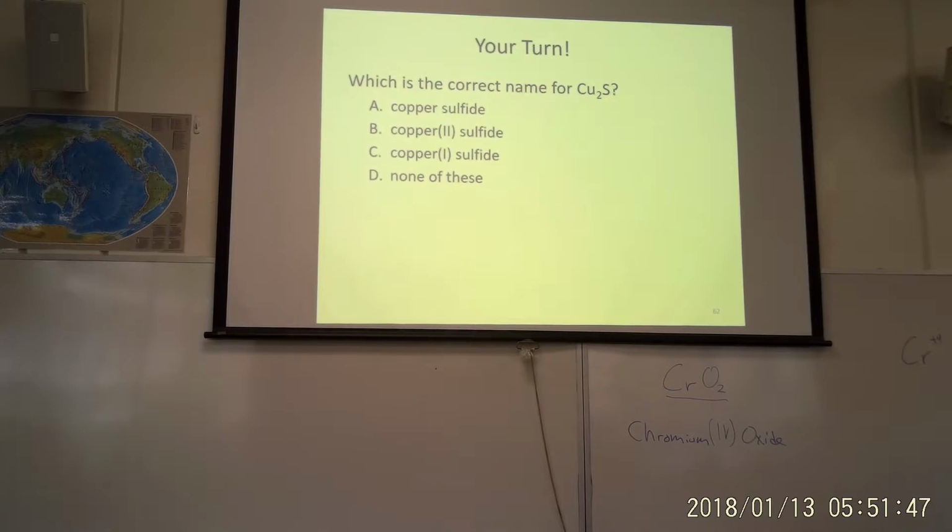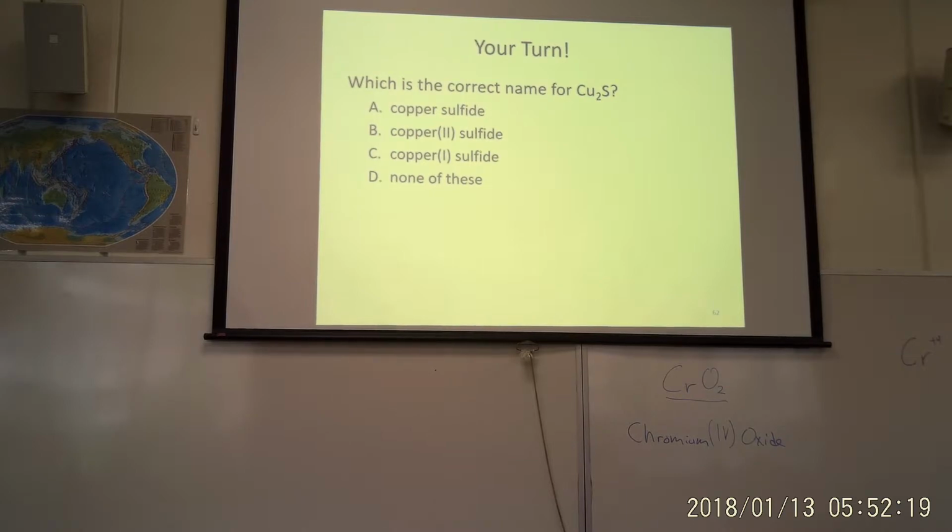What do you think? C? Did you guys think it was... You're going with C? You guys aren't convinced yet? Well, it shouldn't be a matter of makes sense. There should be an absolute. We know or we don't know, right? So, when they say Cu2S, right? And this is what you should do maybe when you get to a scenario where you don't know.